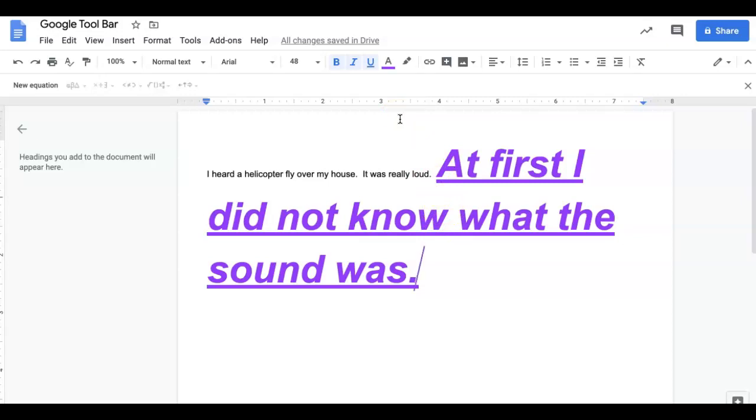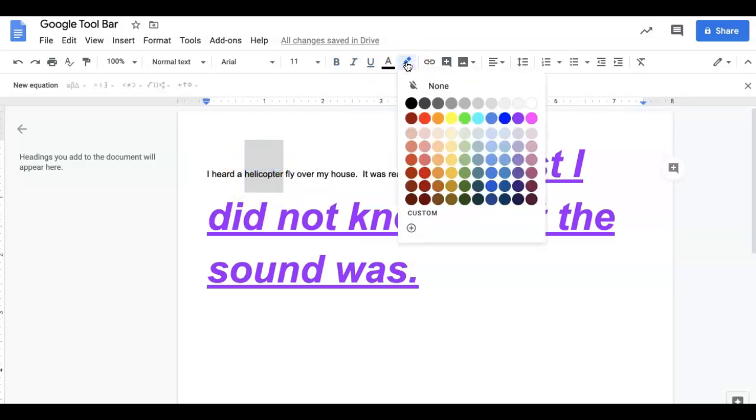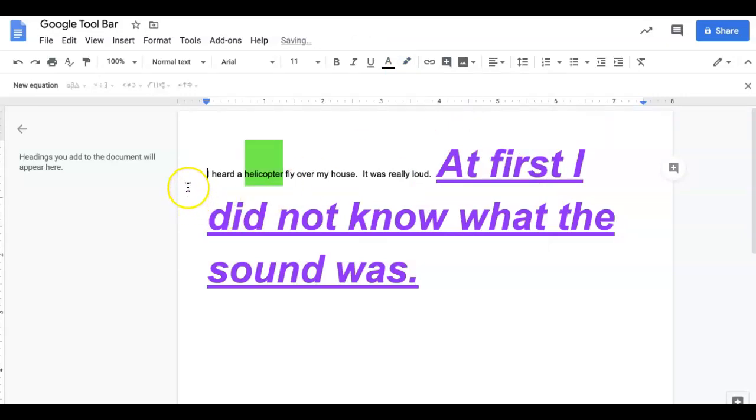There are going to be some times that I ask you to highlight some things, maybe if we take a quiz, or if there's just some things that I want you to do. So this is your highlight button. First, you have to pick the word you want to highlight. So I want to pick helicopter, so I'm going to highlight that. Then I'm going to go up to highlight, and what it's going to do, it's not going to change the color of the text, but it makes a box around it. So I'm going to use green because that shows up better than yellow.